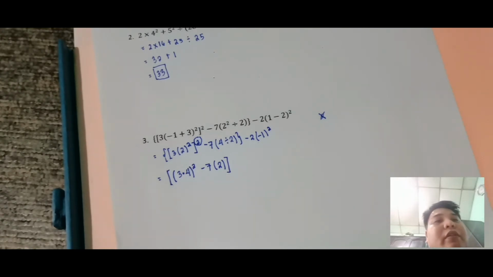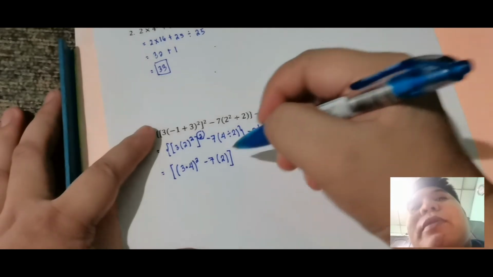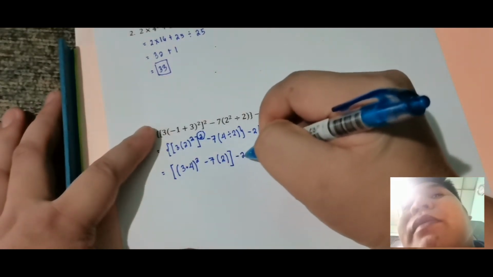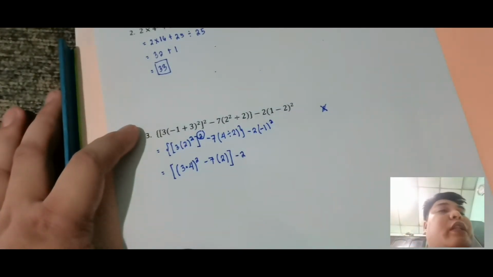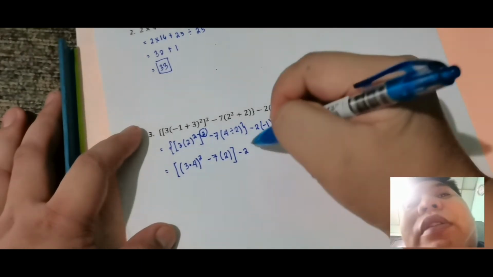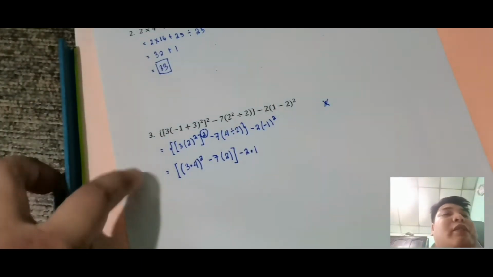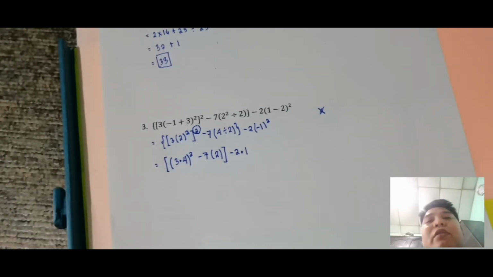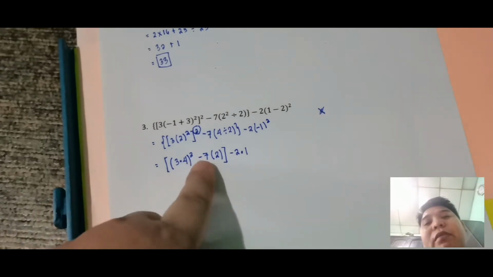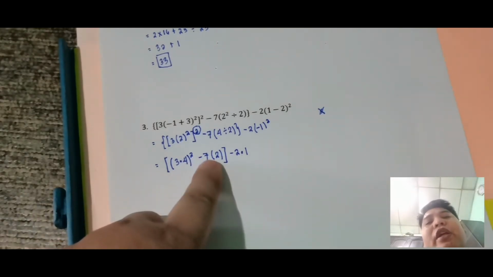Next, tapos na ba tayo? Sir, negative minus 2 pa, sir. Minus 2. Then, negative 1 squared, that is positive 1. So, lagay ko na lang multiplied by 1. Okay, next. So, hanap ulit tayo ng magagamit na rule ng PEMDAS. Over sa parenthesis, syempre, parenthesis muna. So, that is 3 times 4. Then, over minus and 2, negative and multiplication. So, minus sign or subtraction and multiplication.